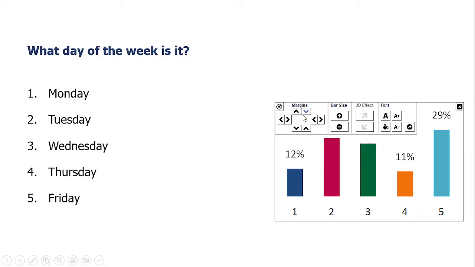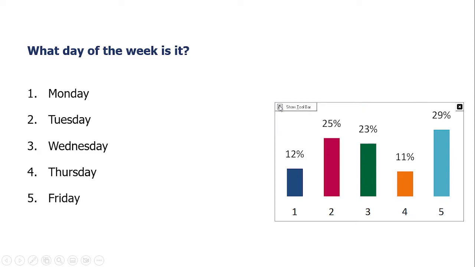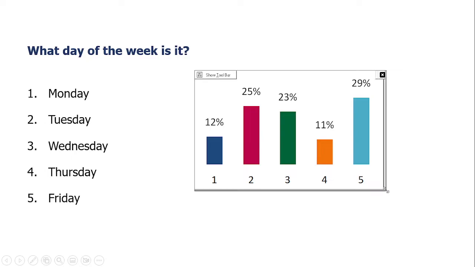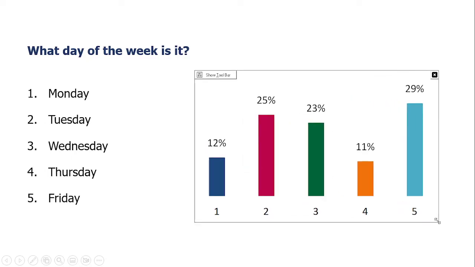What we can do with all these options here is just hide them while we make the size right. So this is a little pin. I'm going to click on the pin and that's now hidden. I can see better what I'm doing. So let's say I want to make my graph a bit bigger. So get your double arrows, drag it with your mouse, and you can make that the size that's appropriate for your slide.